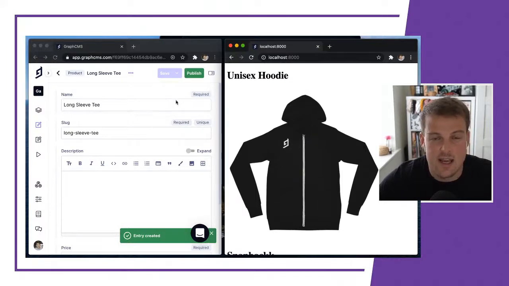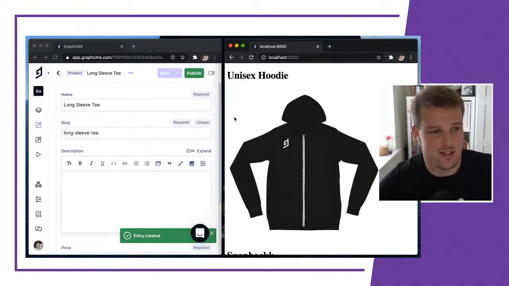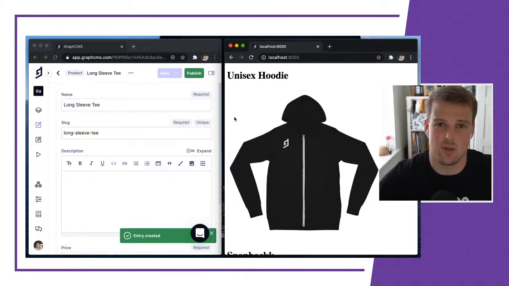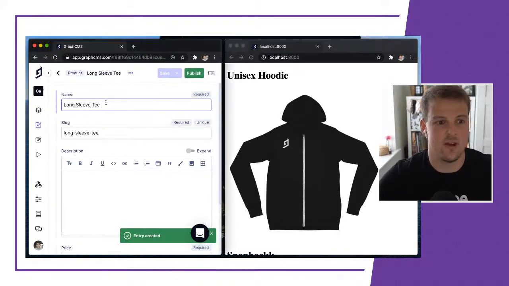So I'm a bit disappointed I couldn't use Gatsby Cloud, but it definitely worked earlier in the week. There's something about that package, the way that we're installing the dependency, the GraphCMS source plugin dependency, that it didn't like. So I'm going to have to figure that out. And hopefully once we get that published properly to the NPM registry, it'll work fine. I'm confident of that. So hopefully we'll get that resolved early next week, and we'll be able to showcase it in Gatsby Cloud fully.